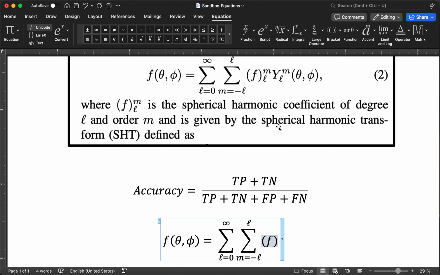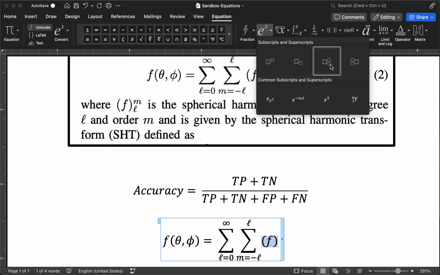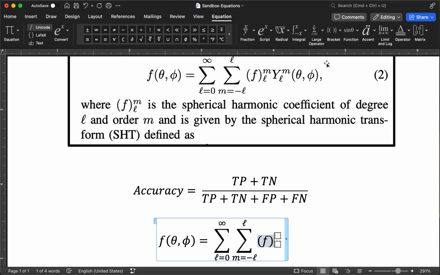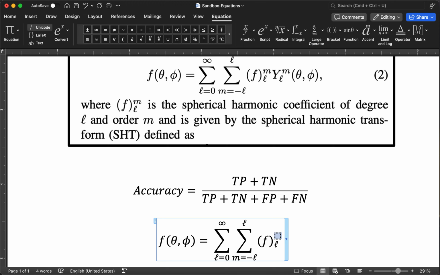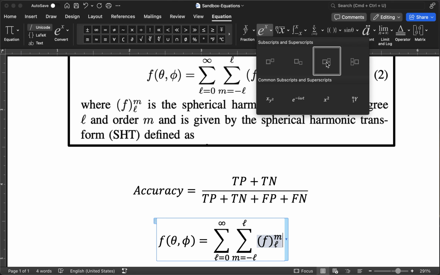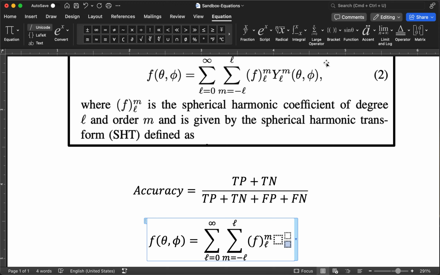Now, again, there's a subscript and then there's a superscript. So I need to be careful here because I want to insert a subscript and a superscript, I will go into here, and it's this option, right? So subscript and superscript, I have both of these options. So I already have F set up. Subscript is going to be L, spacebar to make sure it works, and then m, right? So that sets it up. And this time I am going to just go ahead and take the blank option from here and then plug in my values. So showing you both ways now.